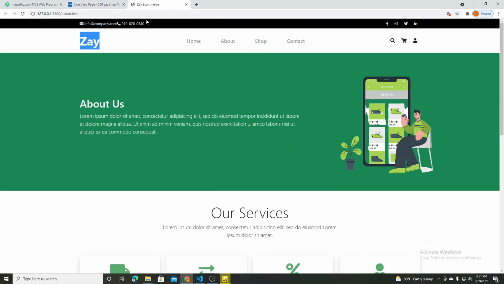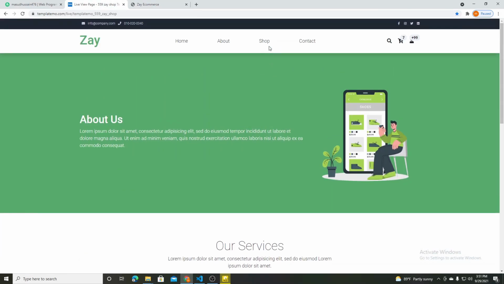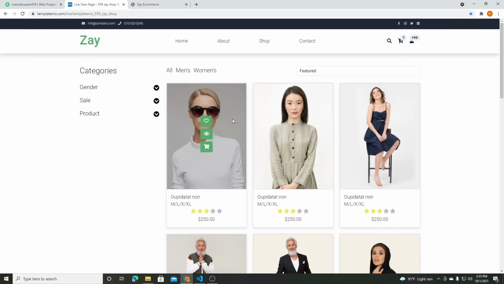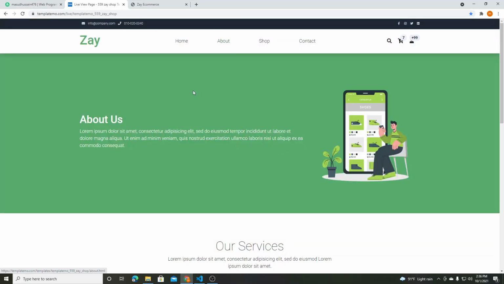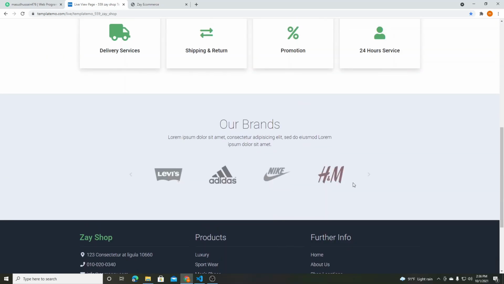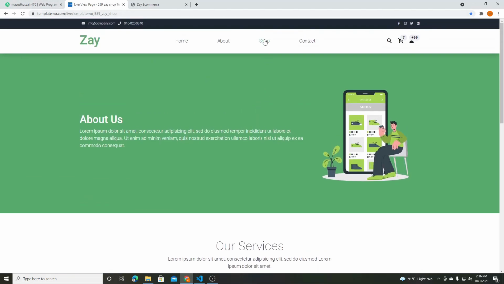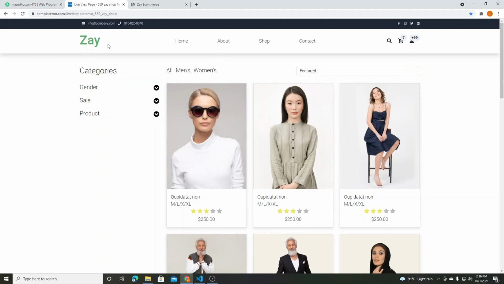Next we're gonna go and create this shop page. To create this shop page, first of all, we have noticed that we have lots of similarities between these two pages. As you can see, our about page, top header, menu bar, and footer and brand sections are almost similar to this shop page.